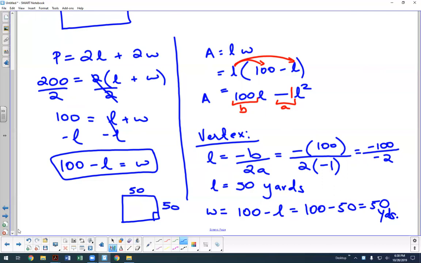A rectangle is not going to give you a maximum area because even if we know length plus width should add up to 100, right? So you can try different combinations. You can do 49 for the width, 51 for the length. When I multiply 49 with 51, what do I get? 2,499. 2,499. When I multiply 50 with 50? 2,500, right? So you're not off by much, but you're still a little bit shy of getting the maximum area with 49 by 51 as your dimension.